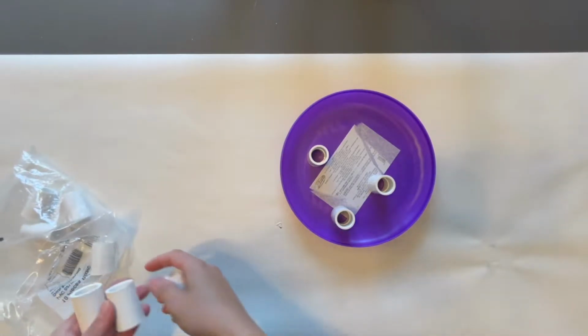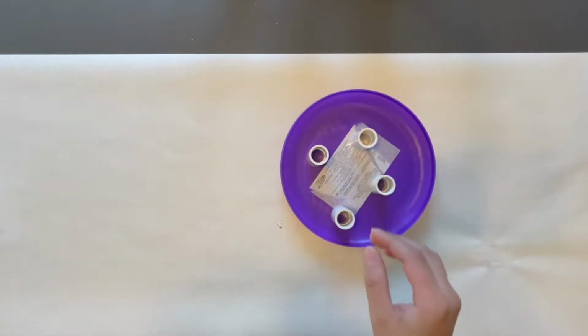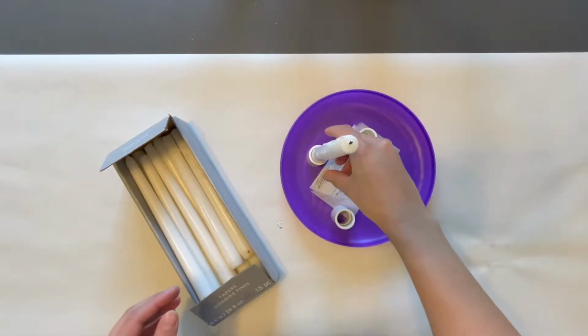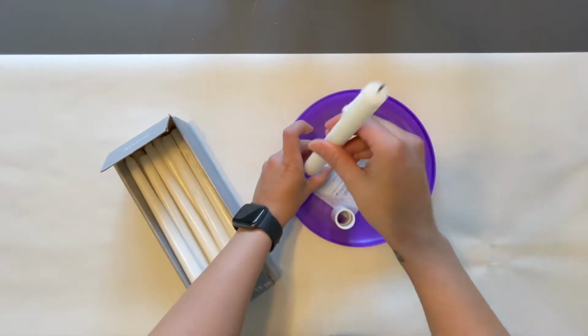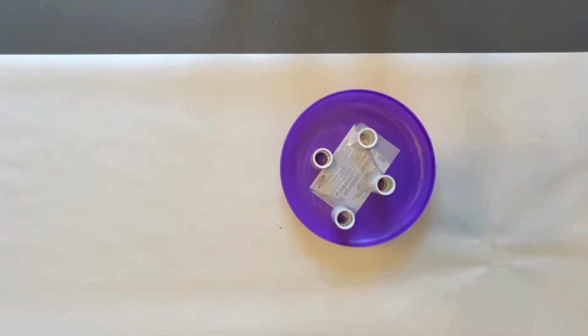I would also recommend going with the half-inch because this will probably fit most taper candles. But if you have specific candles that are smaller or larger, make sure to have measurements or take the candles with you to the hardware store to find the best fit.